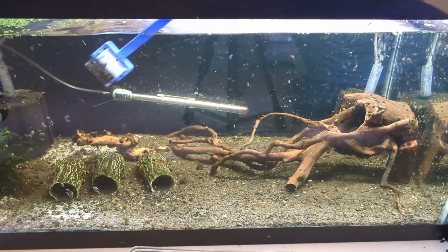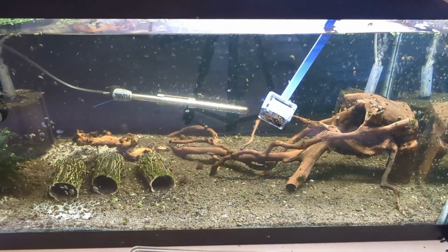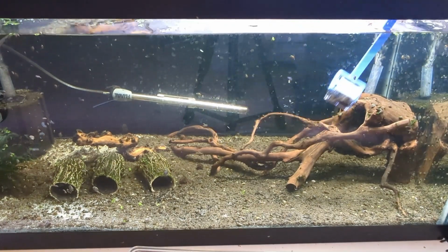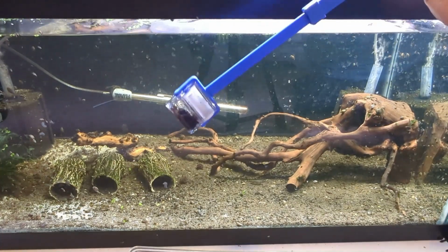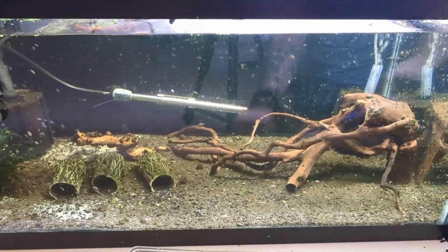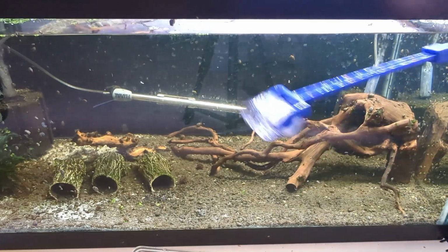So, will this eradicate your snails? No, not even close. But will it create a dent in the population? Yeah, for 10 bucks on Amazon, it'll definitely create a little bit of a dent in your population. As you can see, I've already gotten, this is now my second bucket, and I'm not even really trying too much.